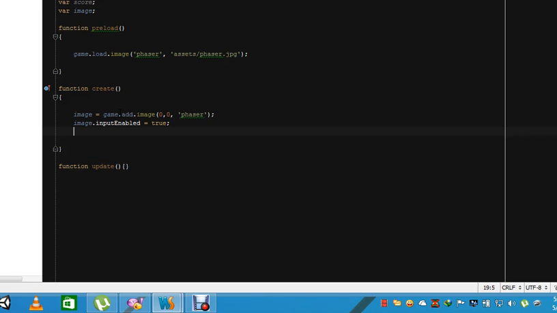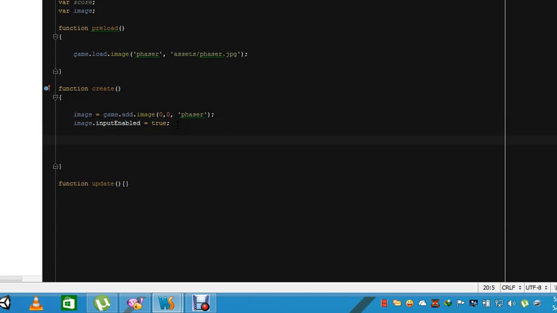If our user clicks on this image which is added in our canvas, we can perform several actions. So now the inputs are enabled on that image, we can handle those inputs, and we can do several things.